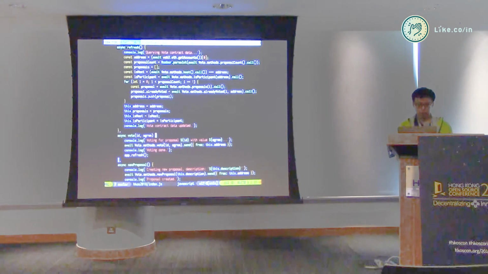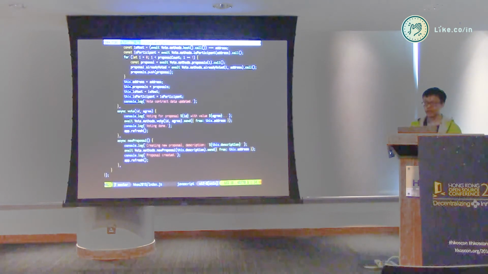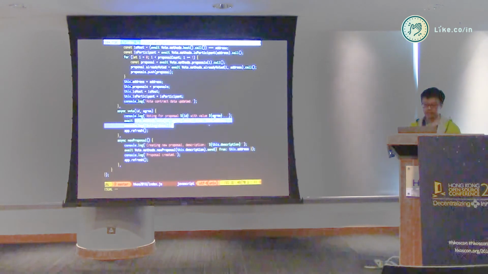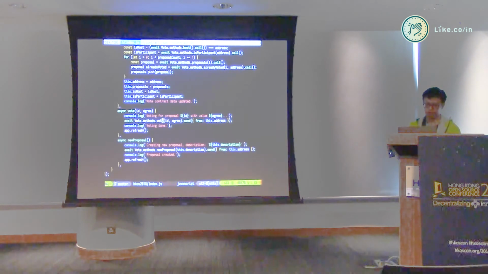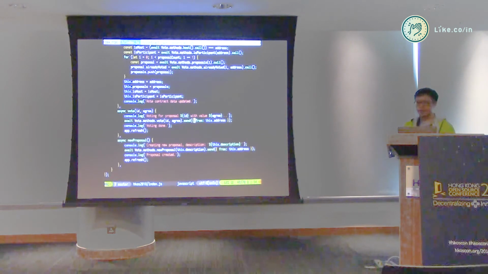And then for voting and creating a proposal, which change the state of the contract, it's actually even easier than queuing the state, because you only need one line to call the function and put in the parameters. Something you need to look up in the documentation, and then it's done. Therefore, developing a Dapp is actually quite easy nowadays.